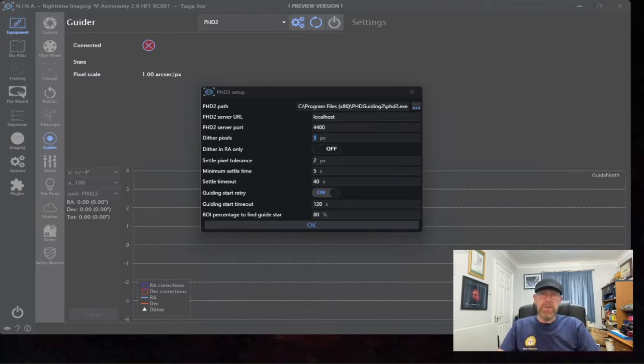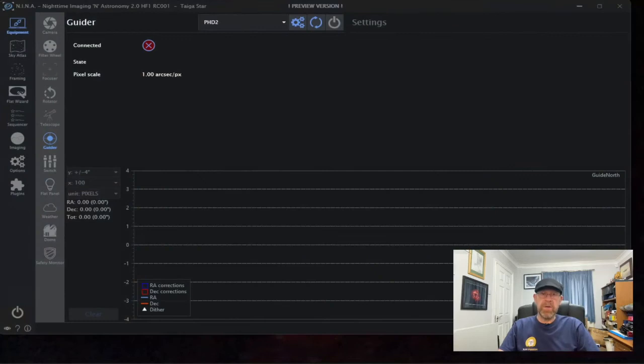These change depending on whether I'm using the teleconverter or the reducer, and I'm basically looking to dither by approximately 30 pixels on the imaging sensor. There are a few videos on YouTube that will tell you how to calculate those settings for your particular guide camera and imaging camera setup.